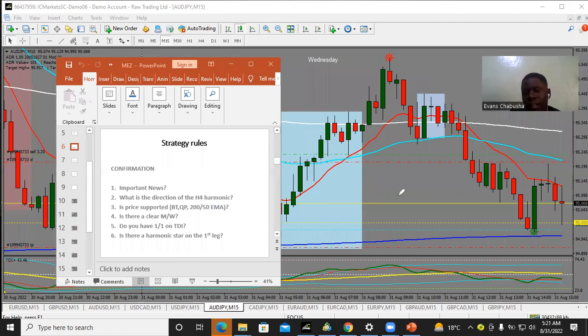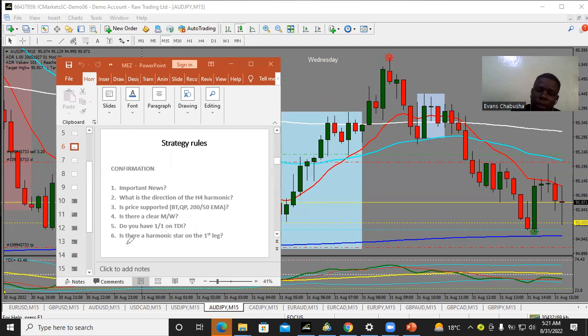So the first leg should push this green line out of the band like that. You can clearly see that it is out of the band. The bands that I'm talking about are these light blue lines. So it went out of the band there. That is one leg out of the band. And the second leg was formed in the band. That is called the 1-1. So that has been confirmed also.